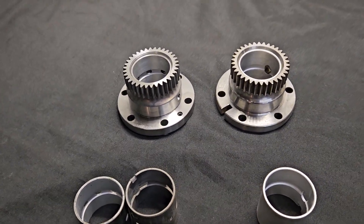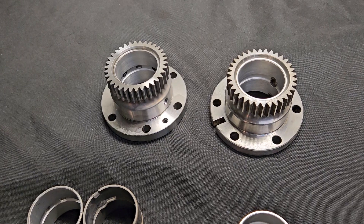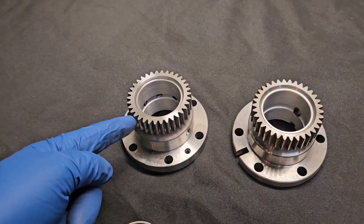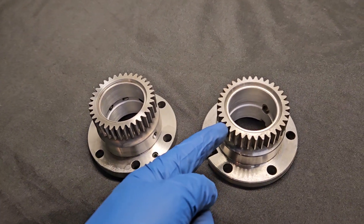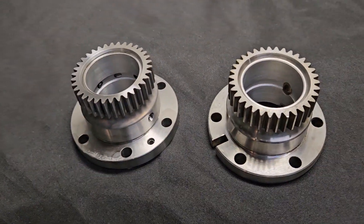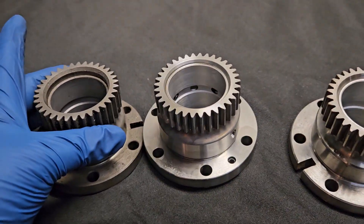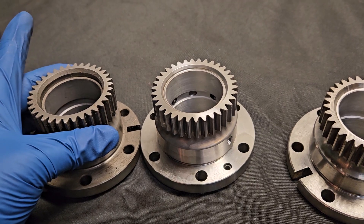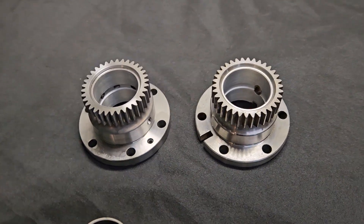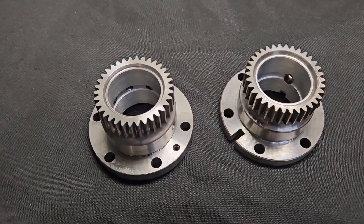I've got a pair of 12A stationary gears and a few bearings in front of me. I figured it's a great opportunity to compare both a competition-style racing 12A stationary gear to an OEM 12A stationary gear. First of all, 12A stationary gears have a specific gear height different than a 13B. If you put a 13B gear next to it, the 13B gear height is taller based on the total gear length. So that's an easy way to identify 12A or 13B stationary gears — the 12A is shorter than the 13B.